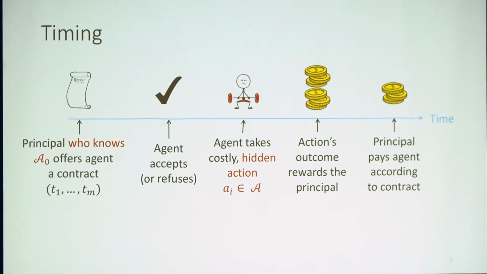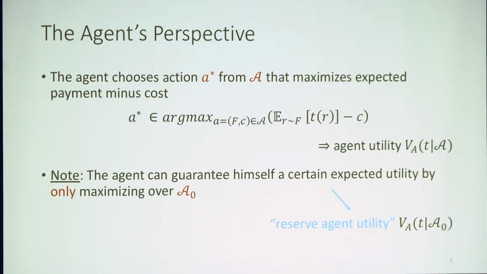From the agent's perspective, things are fairly easy, right? So he's at the point where the contract is specified and the set of actions has been written down. So quite naturally, what the agent will do, and I'm using here a mix of Ian's notation and the one from Carroll's paper, but it's really just simple, right? So the agent, what would he do? So he would simply choose the action A star from the set of actions he's allowed to, so A, that maximizes his utility, and the utility is simply the expected transfer that he gets minus the cost, right? And this A star will be one of the maximizers here.